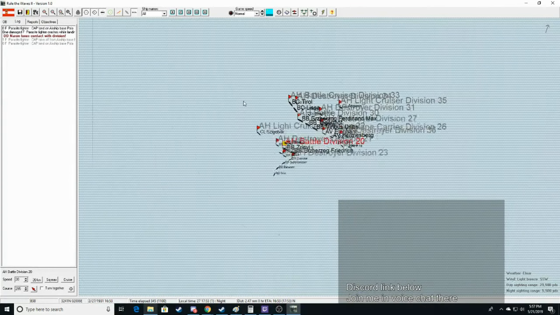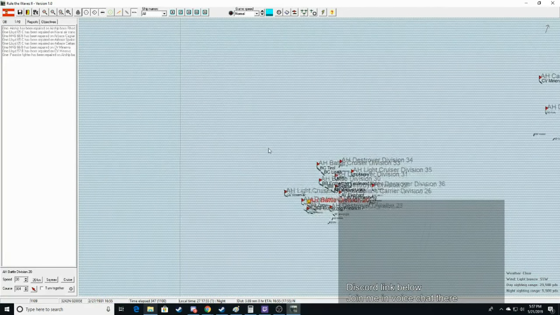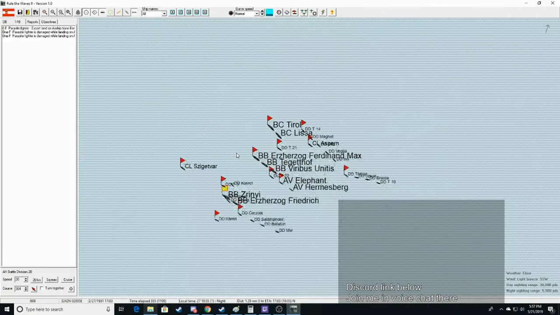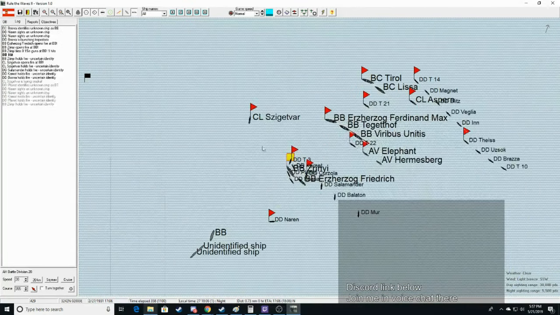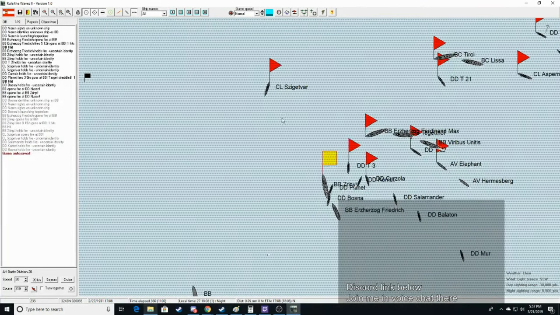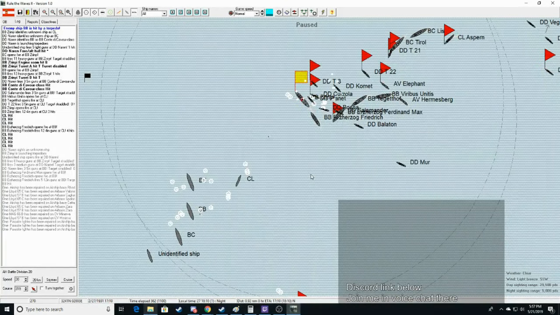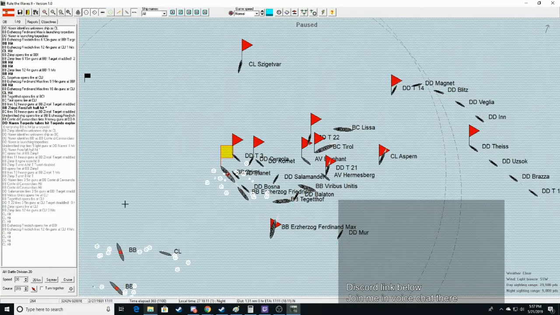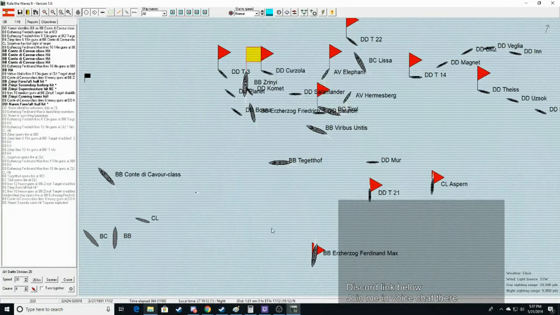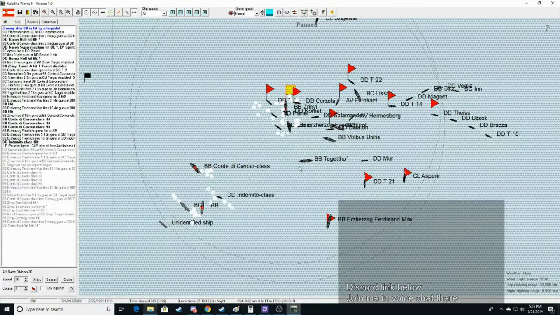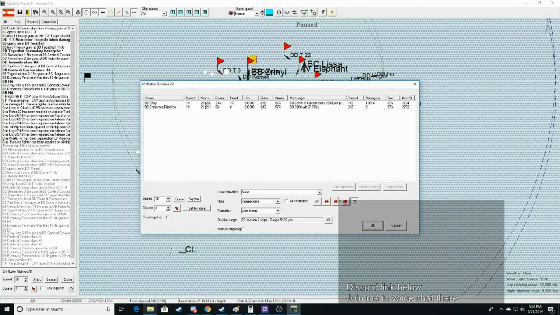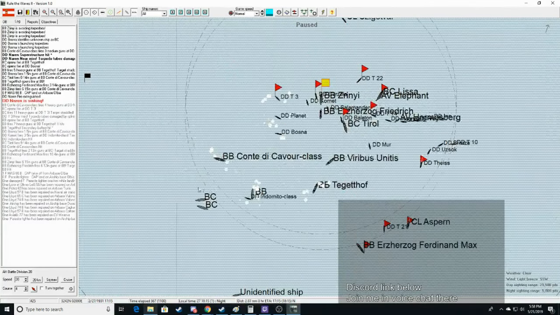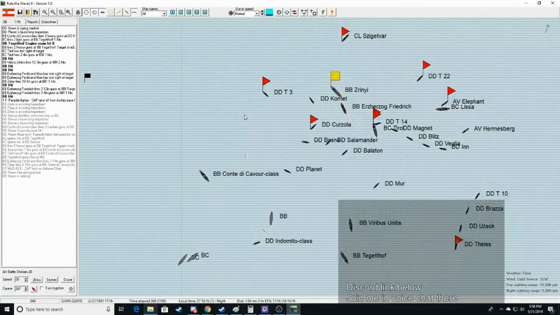Okay. This is where things can get hairy. Our goal, strike them at night. Strike them in the darkness here. There we go. Torpedo attack now. Turn away. Nice hit, nice hit. We scored one. Okay, so that's a Conte di Cavour class. Unfortunately, Tegetthoff is sailing right at them. What the hell are you doing? Flotilla, yeah, do a flotilla attack now. Okay, Narenta is sinking. Yep, nice hit, nice hit.